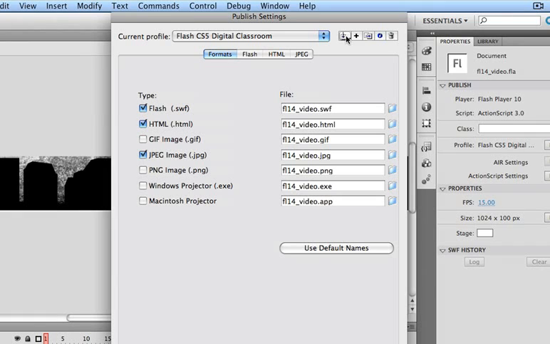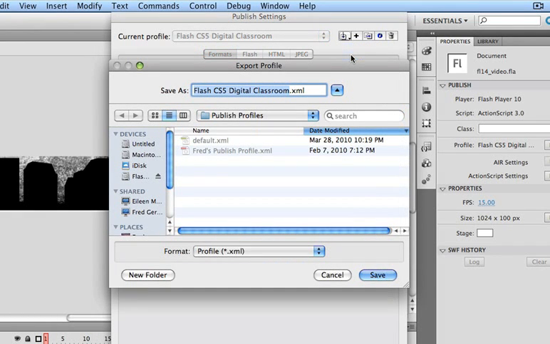So what I'm going to do here is click on this and choose Export. Now you'll see this opens up the export profile dialog box, and I can save this. It's basically just an XML file that saves all my settings. So it's easy to transport and it can be read by any other version of Flash CS5. And what we're going to do is store that into the publish profiles folder, which is part of your default installation. But you can also save this pretty much anywhere.